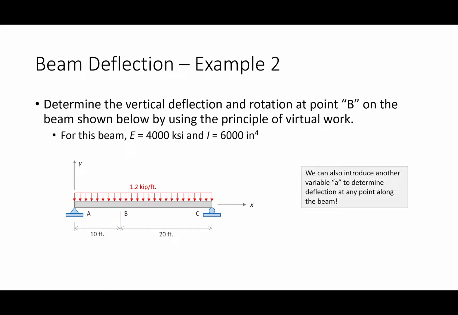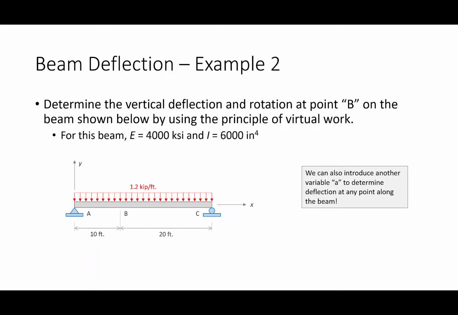So what I would say is that if you want deflection anywhere, or rotations anywhere, the suggestion that I make is to introduce a new variable called A. That would make this 30 foot minus A. Then you're still integrating in terms of x, but if you perform a definite integral in terms of x, the x vanishes.